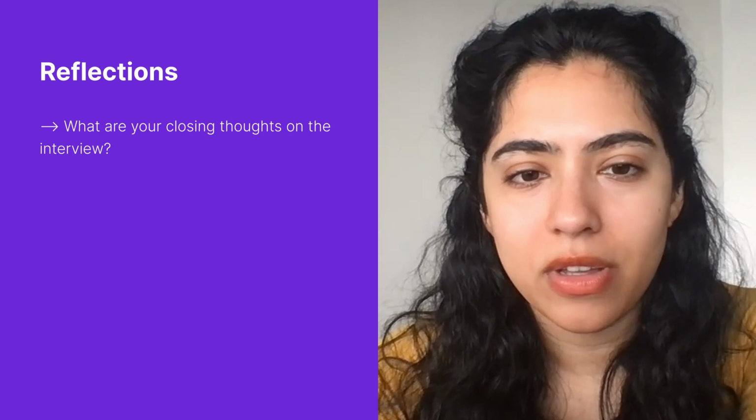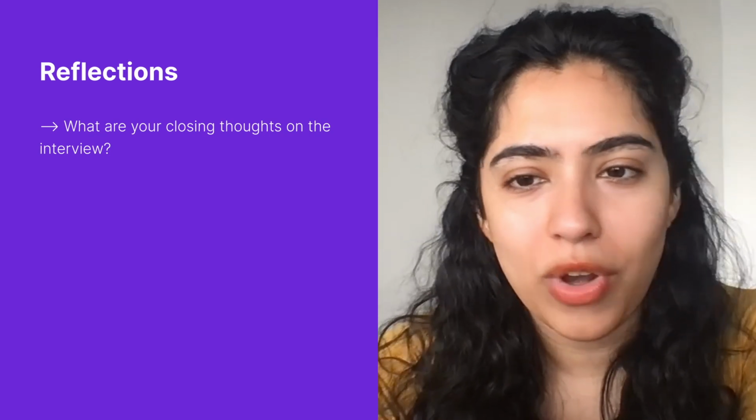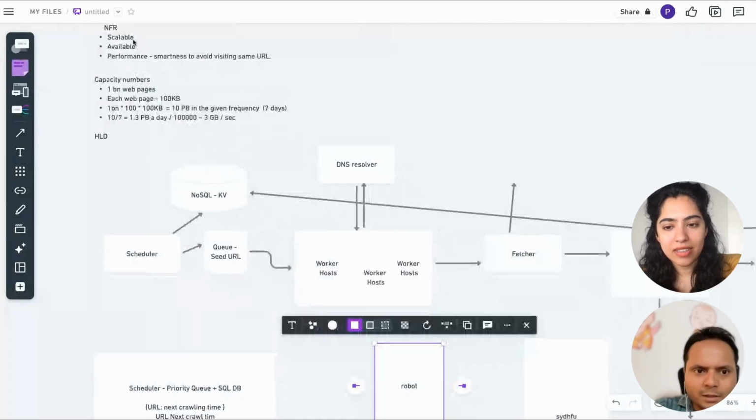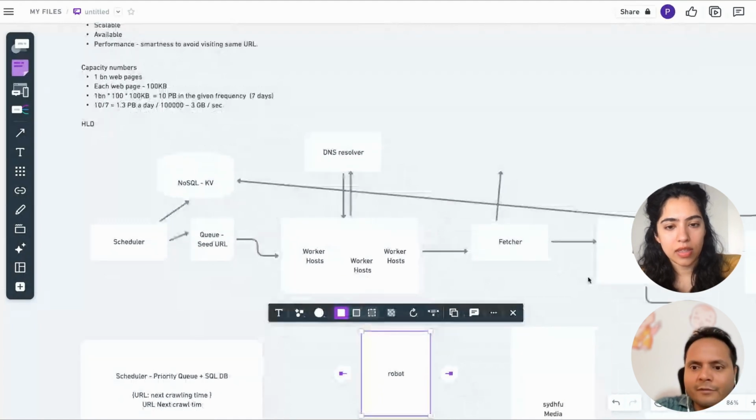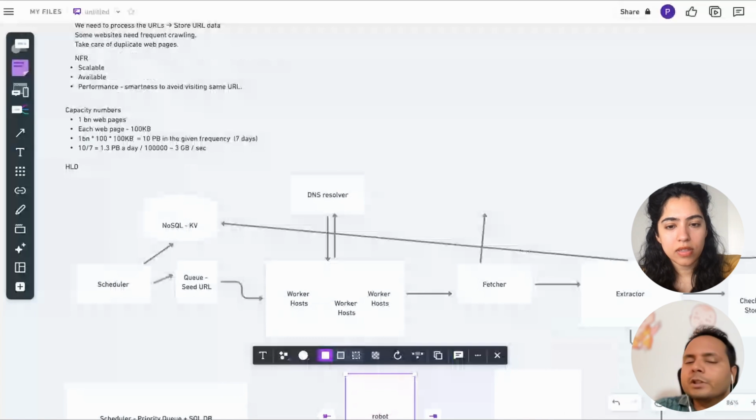Okay. I think that's a good strategy. I think we can stop here. This is a pretty cool system that you've designed. What are your thoughts? Overall, I think this is good. I'm happy that I could cover all of these requirements that we discussed. Obviously, performance-wise and scalability-wise, we can have multiple workers and replicas for different components. So I'm happy that I could cover a lot of different components.